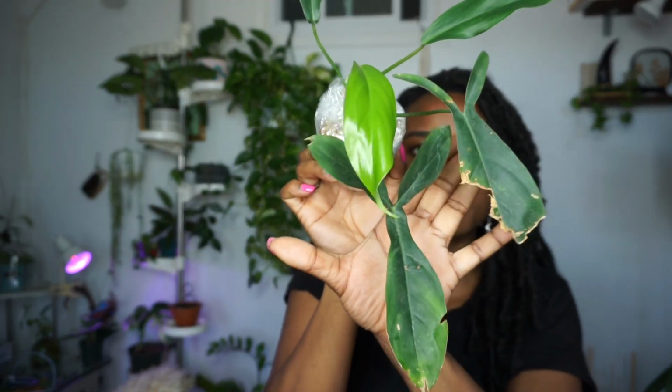I'm gonna repeat this another day this week, by the way. So yes, my saucy peeps, those are the 2 houseplants that I had to pick up for today's planty haul. Like I mentioned, I am beyond elated. I did not think I would ever get my hands on this plant, because they're really pricey, believe it or not. And I did get this plant for, in my opinion, a steal. It's not a steal because, in the wild, the importers just whack them, right? But I didn't get it from an importer. I got it from a local seller.